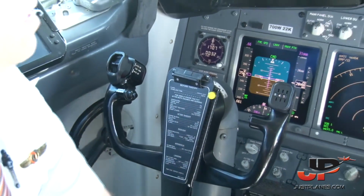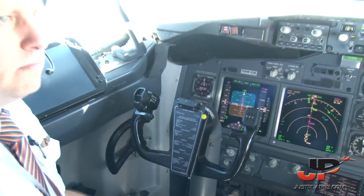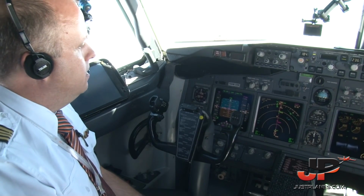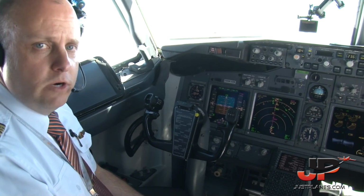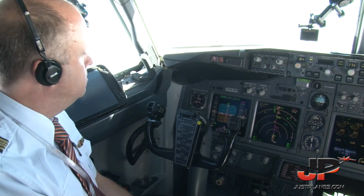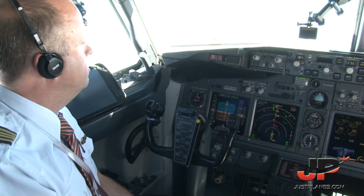So we just got our descent clearance to flight level 210. We're just going to start the descent now, and just follow us in our descent, and we can talk to you about something about the arrival, if the case, during the arrival. Thank you.